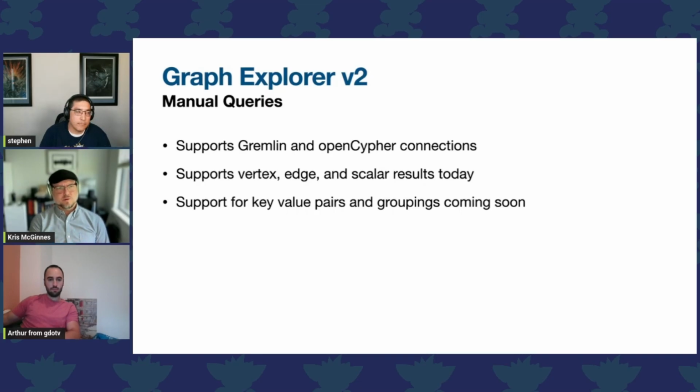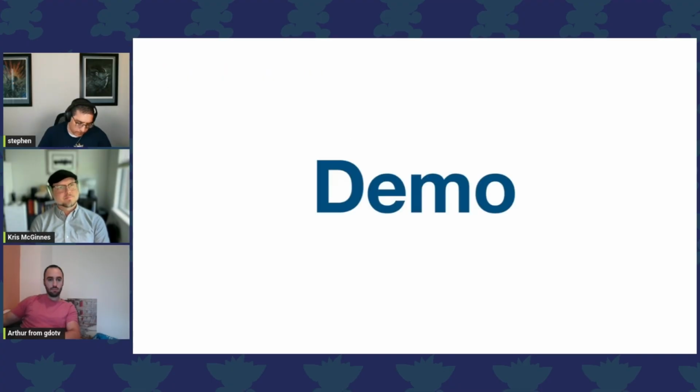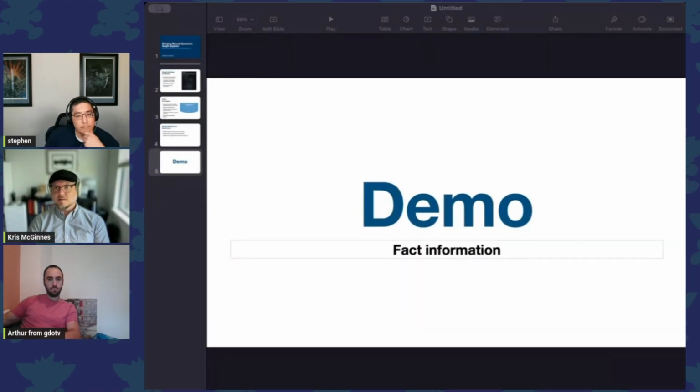I'll run through all the little demos for the rest of this. But the big takeaway here is that Graph Explorer, which was focused on a no-code solution, mostly UI-focused navigation, now gives you the ability, not the requirement, but the ability to execute any query. So with that said, let's dive in and see what it looks like. Share the right screen here.